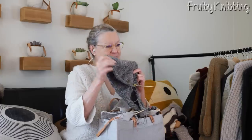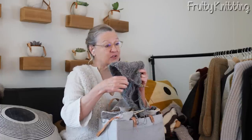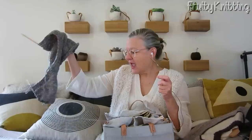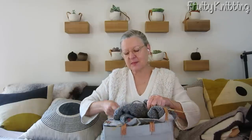When I get down to the bottom of the seamless yoke, I've got to take these sleeve stitches off onto a holder, finish the body, and then go back and knit the sleeves down. And I did that so much that I got tired of having to find a spare needle to leave in there. Or if I use scrap yarn, the stitches kind of get lost, they start to run up in and you've got to dig them back out.